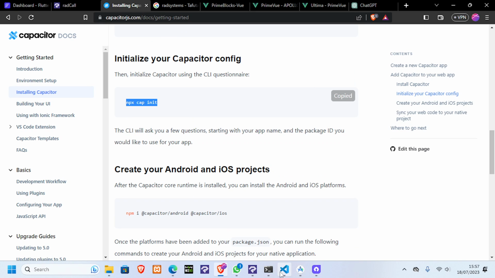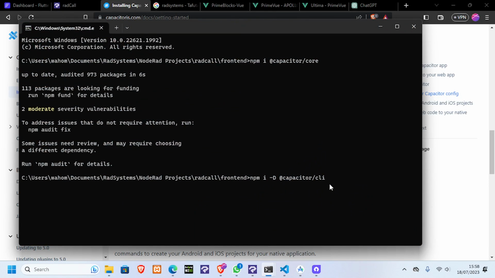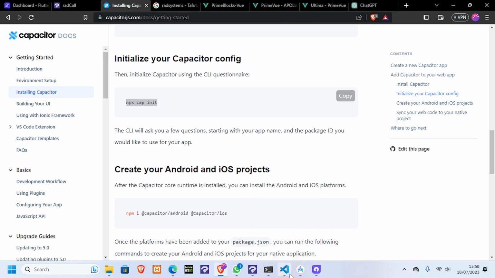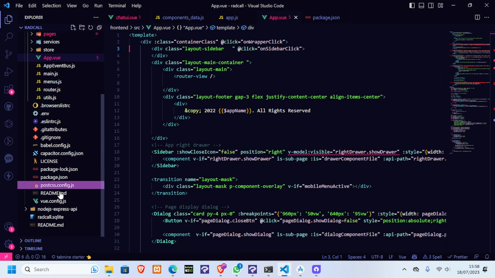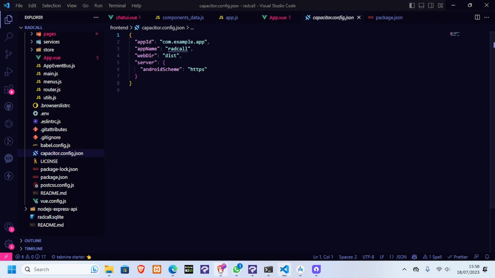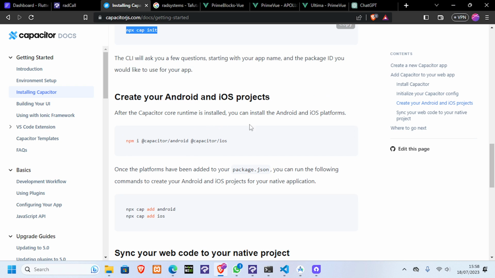Just click on copy, and you're going to come back to your terminal once the installation has completed. You also need to install this. You're going to click install Capacitor, npx cap init, but I have already initialized Capacitor on my end, so you notice I have all this stuff initialized already, so you don't need to do that, but follow the steps here. Click on Capacitor init.